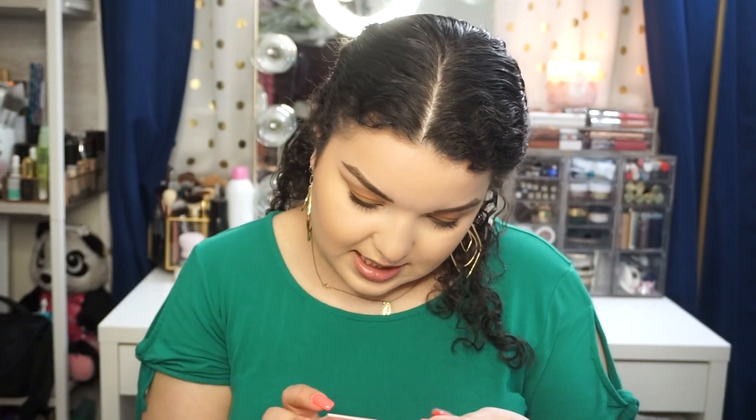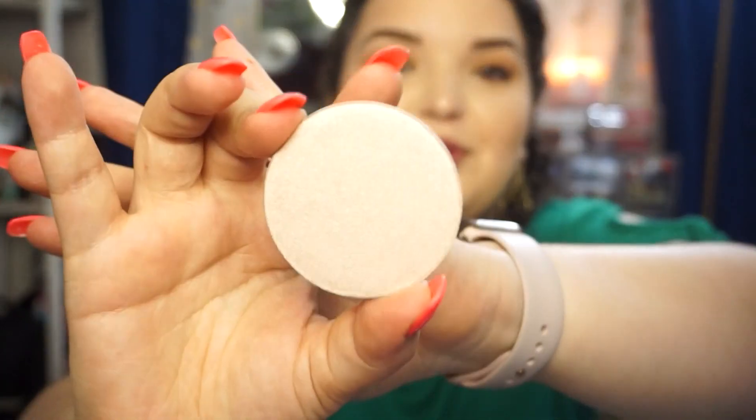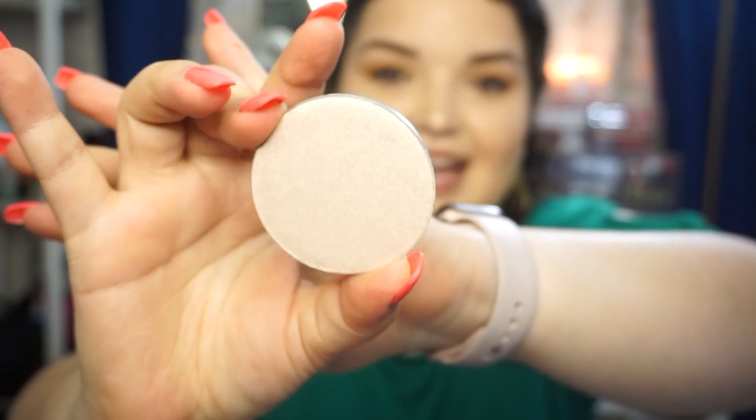Here's one of the highlights — this is in the shade Dreamscape. Oh my god, this is just beautiful. I'll swatch these at the very end and insert video of that so you guys can see what it looks like. Look at how beautiful this highlight is going to be — oh my word, I am in love.